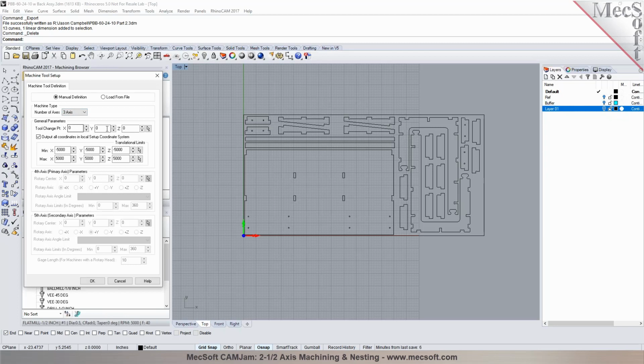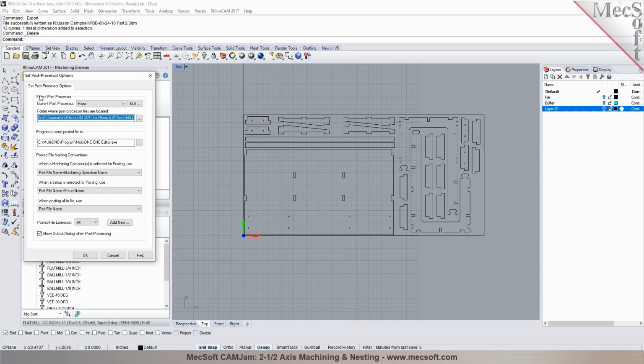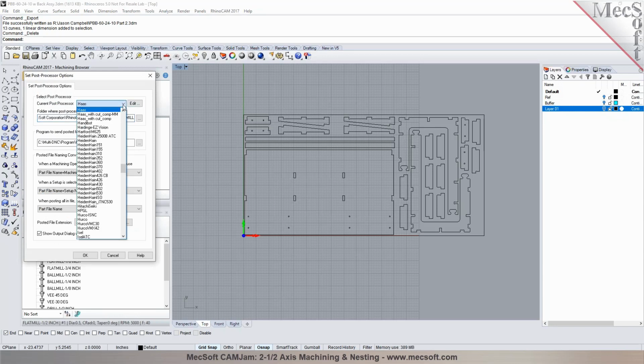Now, if the machine has an automatic tool changer, you don't have to use a tool change point. If you're working with a manual tool changer and you'd like to move the cutter to a specific XYZ coordinate position to perform a tool change, you can input the coordinate value, and this can be output in the posted code. In the next step, you want to make a selection for your post processor. The post processor is the flavor or the output format of the G code that your machine is expecting. So the posts in here are listed either by the name of your machine tool or by the controller name.